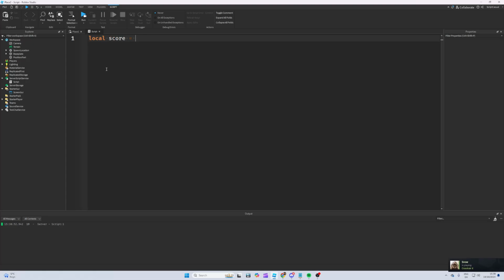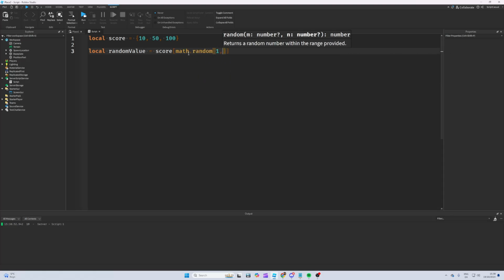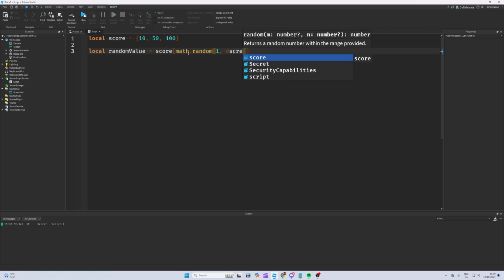So if we bring back the score table from before, like this, we can say local randomValue equals score, which refers to our table up here, sorry, and then do math.random(1, #score). And I'll explain this.